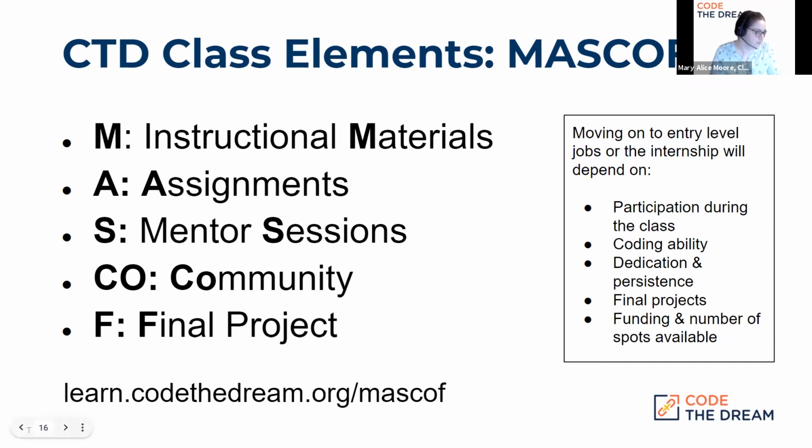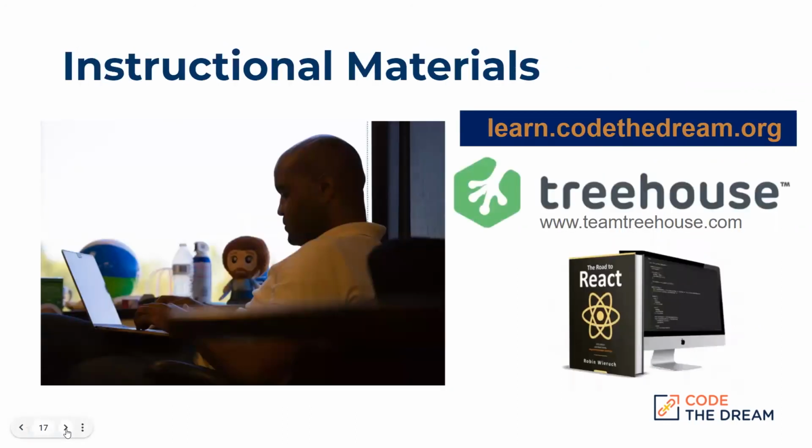Okay, I'm going to go ahead and keep moving on then. All right, instructional materials. We'll go over the M part of our MASCOT. For Ruby on Rails, you're going to be using Team Treehouse for your instructional materials, as well as some supplemental links. There are some online tutorials that we have links to on your lesson page that you'll be directed to. I think it's 3 weeks total that you don't have a Treehouse assignment, but we have supplemental information, either reading, watching a tutorial, or going through a tutorial to learn those skills for that week.